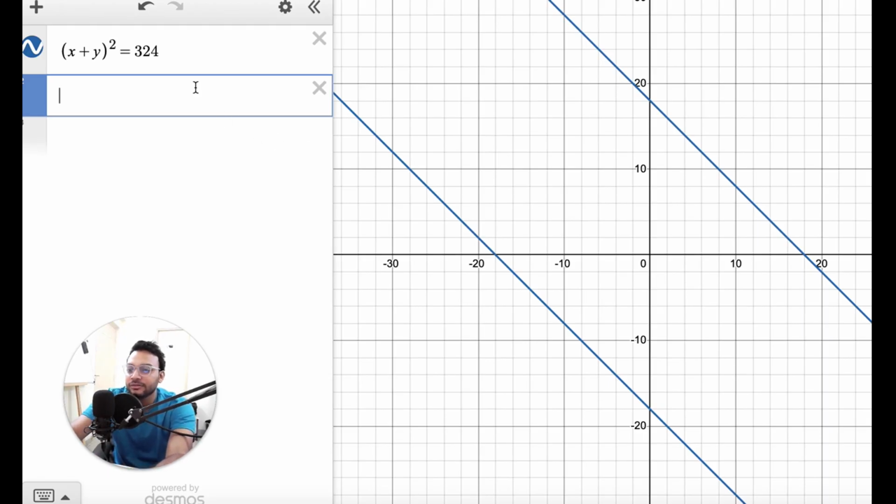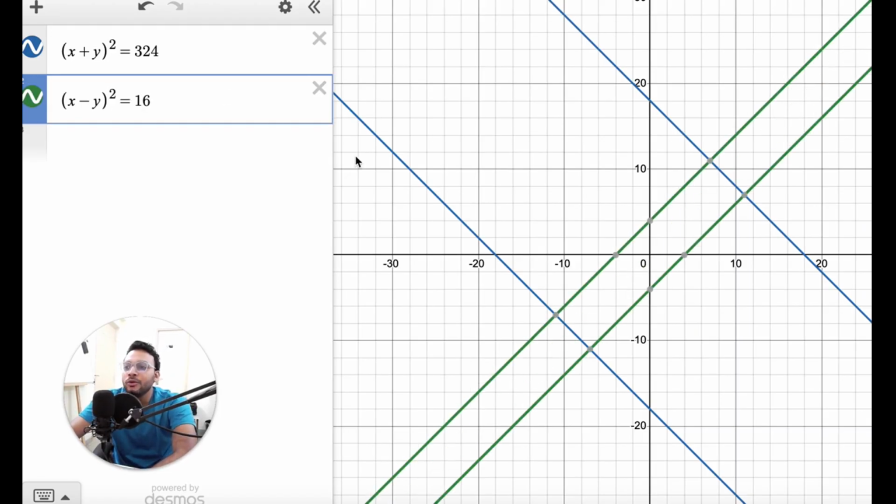The next expression, (x − y)² equals 16. Now look at the points of intersection for both these functions. Pick any point, and you'll get the numbers 11 and 7. All points will be different forms of 11 and 7. So basically you just need 11 times 7. That will be your answer, which is 77. This is how you can solve that question without doing anything manually and also without keeping in mind the square root of 324 or the square of 18.